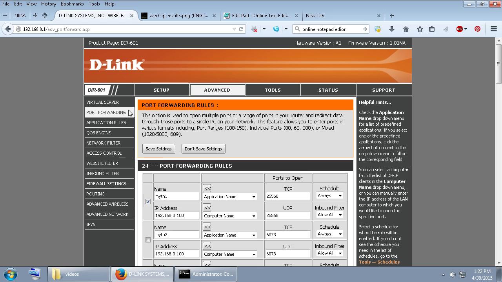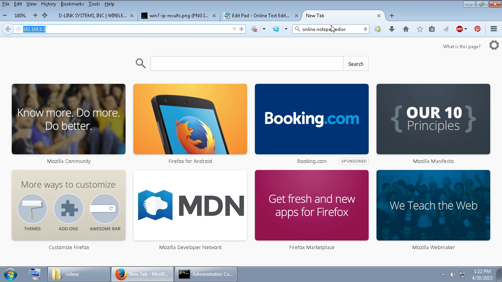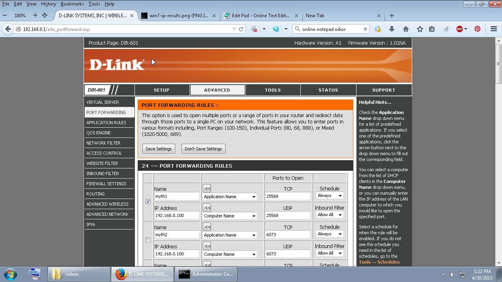Now, if you can't find port forwarding and you look through multiple tabs and you still can't find it, type in your router name on the internet and then port forwarding. Like, help, I can't find my port forwarding tab on this router. In my case, I'm using a D-Link here, so I'd search D-Link port forwarding, and somebody would probably have the same problem as you, and they'll tell you where to locate it. Chances are you'll be able to find this by yourself. It's not hard to find your port forwarding section. Probably it's advanced and then port forwarding.